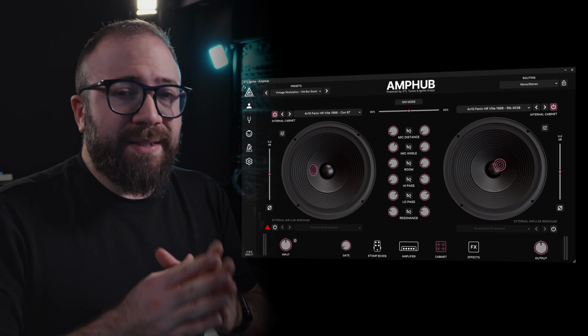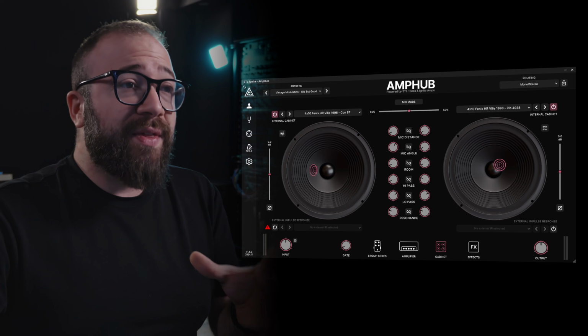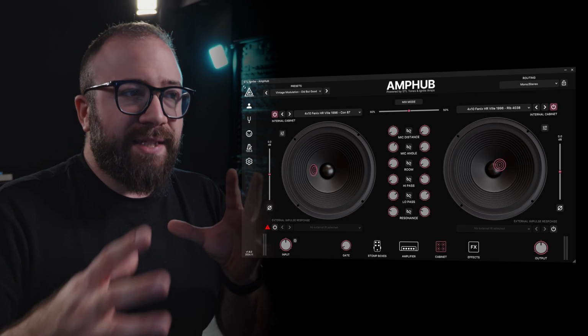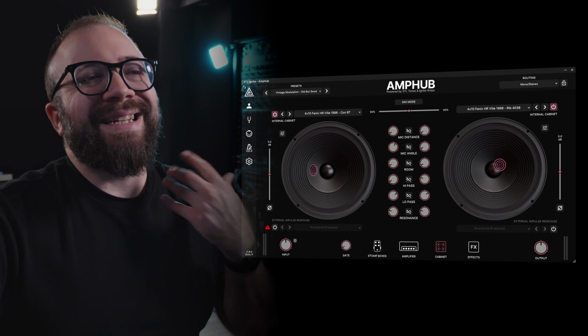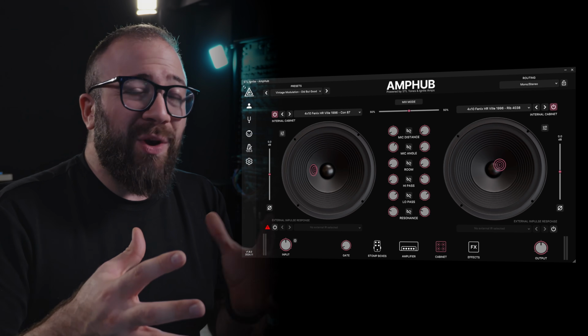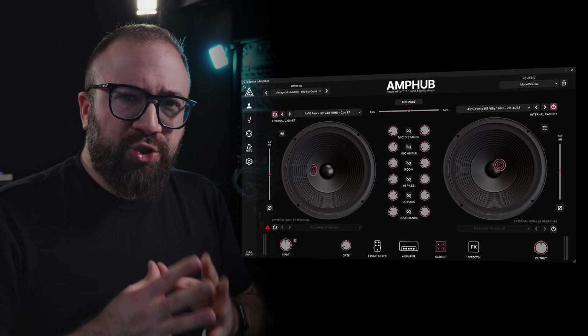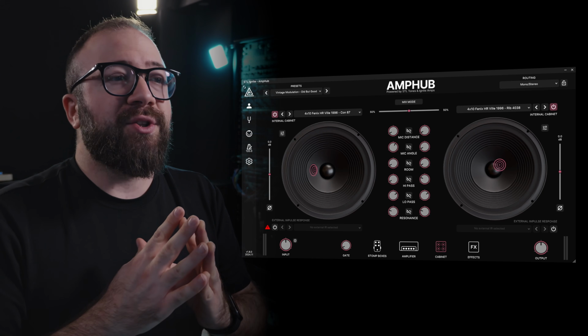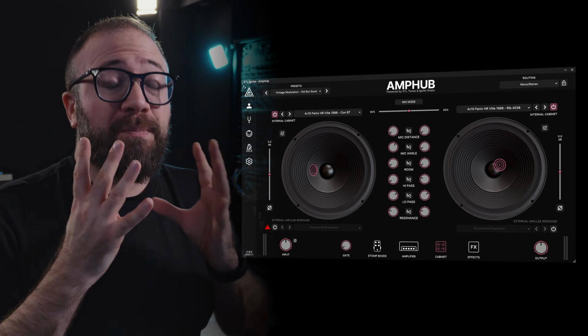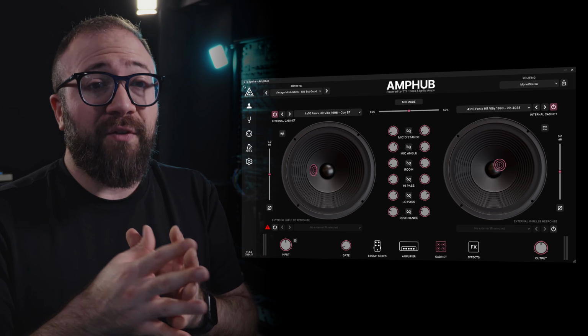Talking of this aspect, I want to point out that the room feature within AmpHub's cabinet block is convolution based, it's not algorithmic. So essentially it's a synthesized IR tail that simulates a short reverb. Unlike traditional convolution reverbs though, it doesn't include early reflections. This means that it remains completely transparent in terms of EQ.